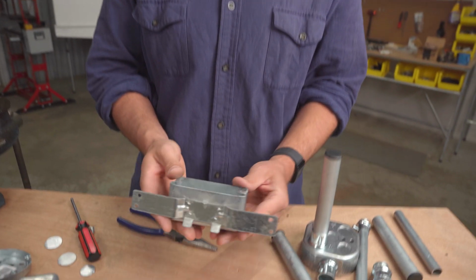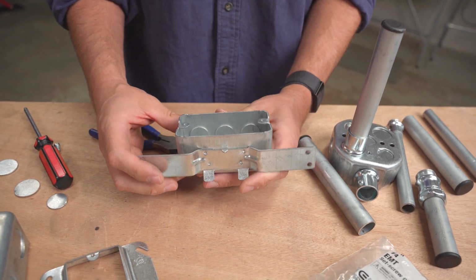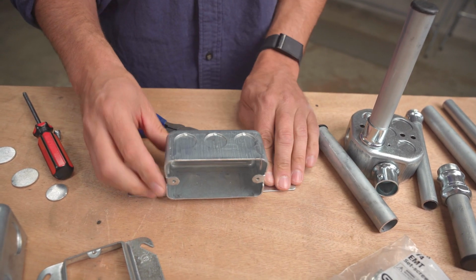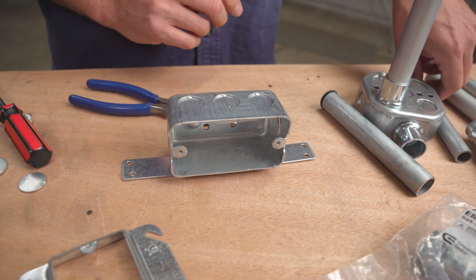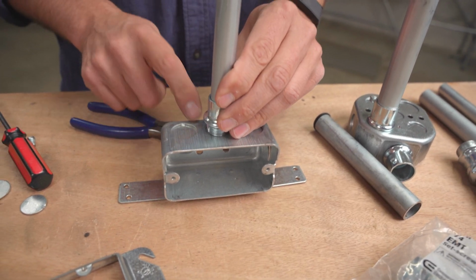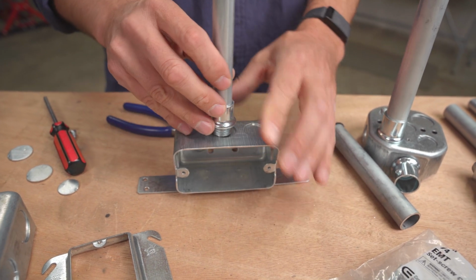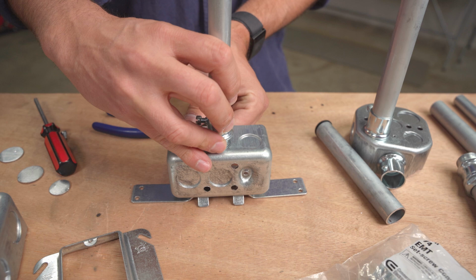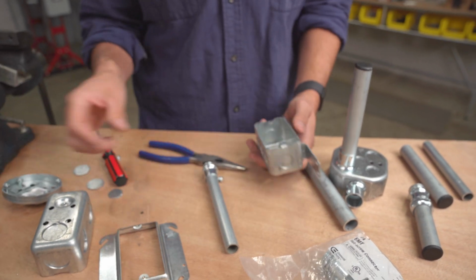Now, some of the more unique ones I thought was this one with a bracket spot welded on the side of the box. So if you're trying to figure out how to mount to a flat surface, you could see how that could be done with this. You break that knockout, and then you've got some mounting points so you can mount that to a flat surface or a wall. That could be a possibility.